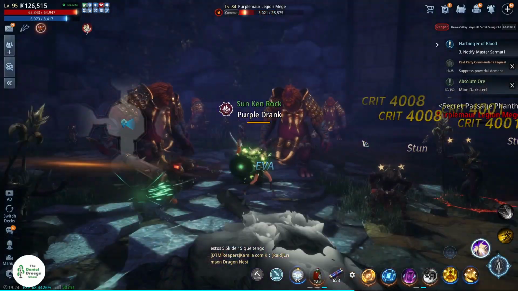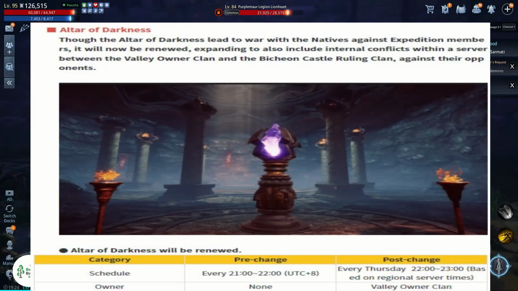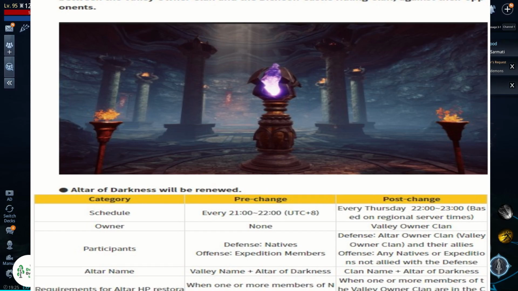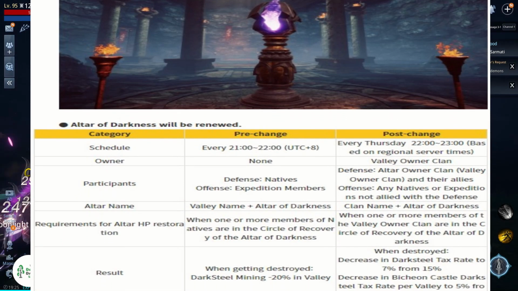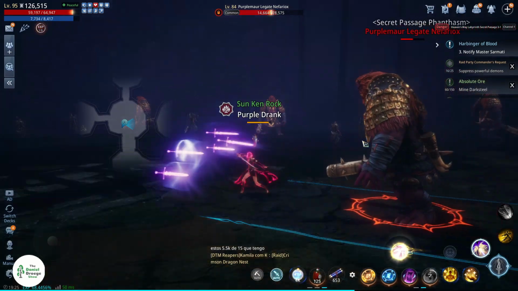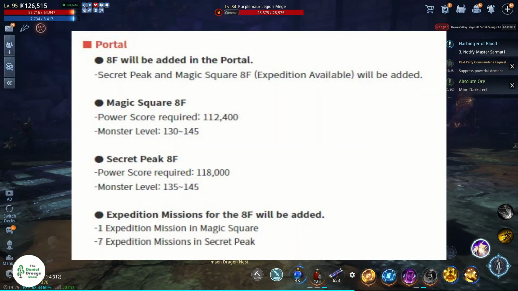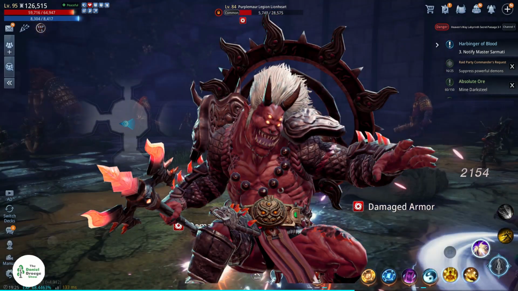In 13.7 MBB, the Altar of Darkness was reworked to be a weekly event instead of daily. Instead of the whole server versus invaders, it was the owners of the valley versus the rest of the server and any invaders. Destroying the altar reduces the tax rate on the valley for the owners and castle holders by half for 28 days. The 8th floor to the Magic Square and Secret Peak were added, as well as special expedition missions for these areas. A new boss raid and legendary spirit was added.